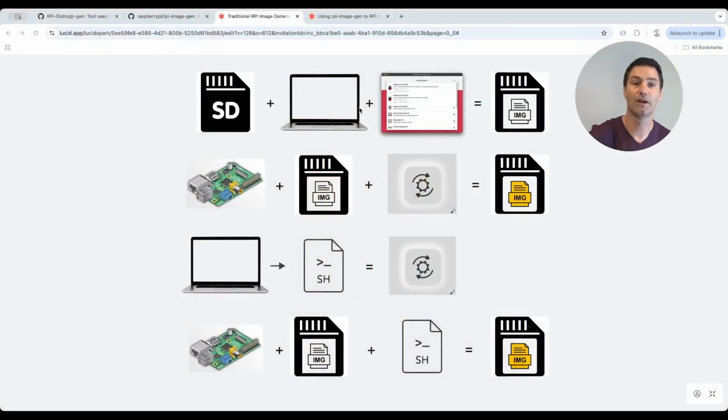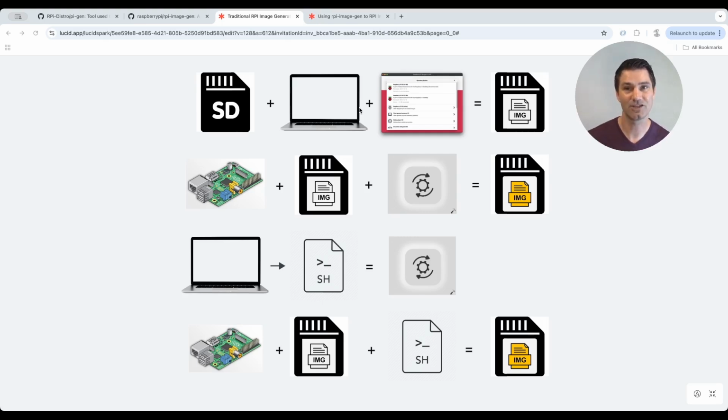And so if we look at the different ways that you can go about this development, what we see is that the first one that we're talking about looks something like this, where we take an SD card, we put it in our laptop, we use the Imager tool to install that on the SD card. And now we're going to put that into the device itself, and then we're going to configure the device, right? So we get that gold master image.